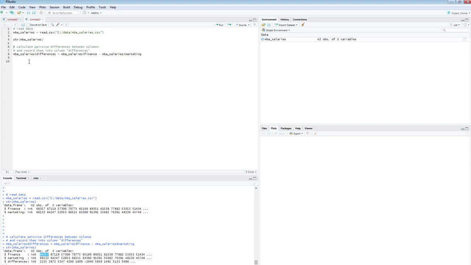So it actually did calculate the difference and recorded them in a separate third column. And if you want to see visually, in Excel, for example, that it did actually happen, here is one thing that you can do. If it's easier for you to see the data set with your own eyes, you can take this data frame and dump it into your own CSV file.